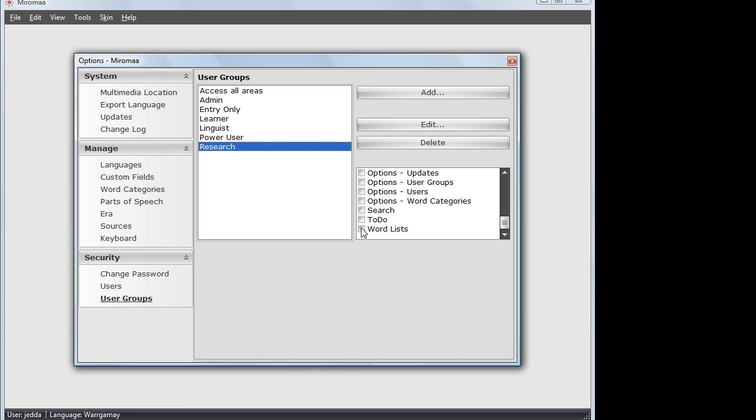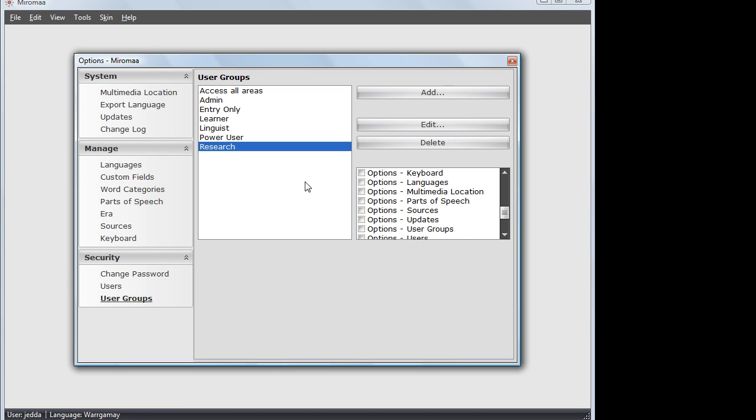I can select the options that a person who is doing research on my language and the screens that they may access. So I'd like them to have access to a word list and learner, and that's about all I would like them to have access to.